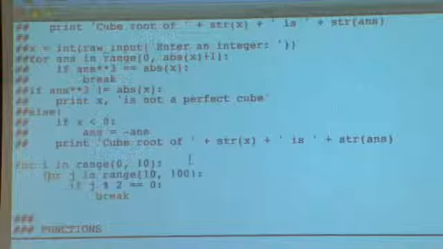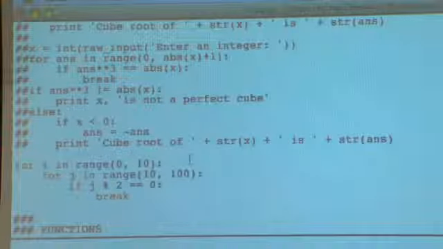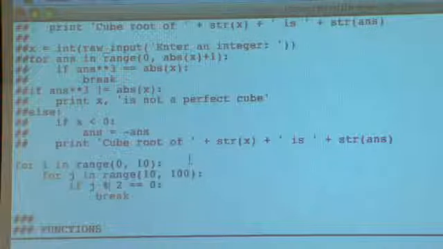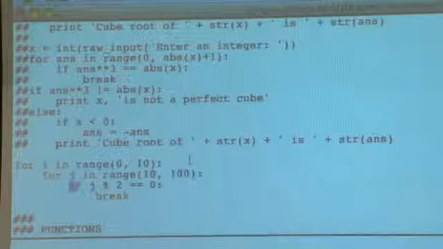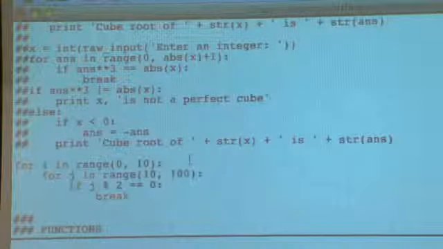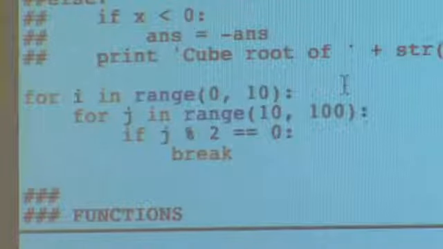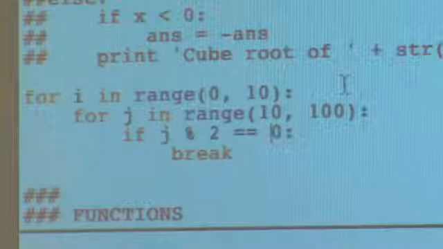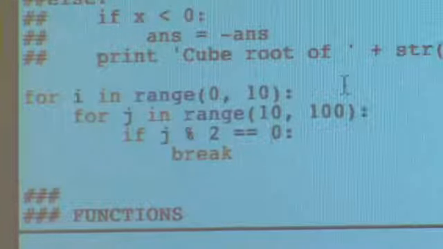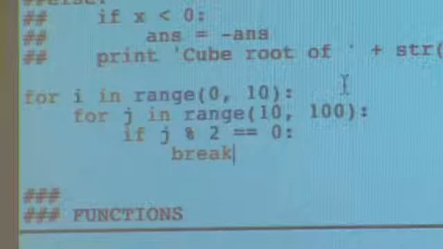And then we have an inner loop which looks like it should go from the integers 10 to 100. But we have the statement in here. If j mod 2, right? That's what the percent sign is, modulus, is equal to 0. So what we're saying is if j is evenly divisible by 2, we're going to break.